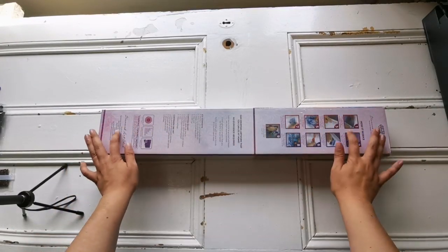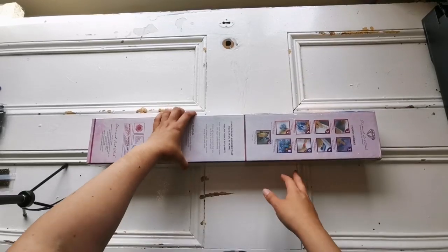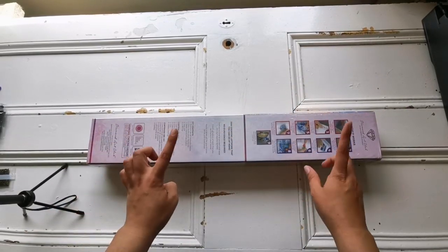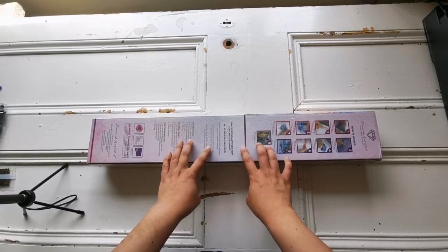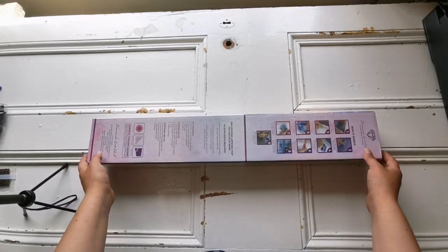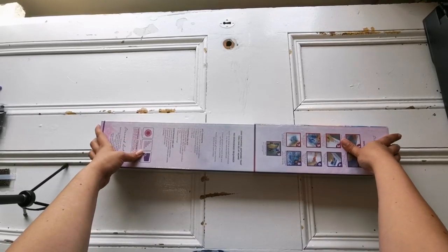Are you excited yet? So on the back of the box, no, I'm just joking. Everybody knows by now, instructions, details of what's in the kit, etc. If you don't like big paintings, you might just want to click away. But are you ready for this? Do you have the inhaler? Because you're going to need it.